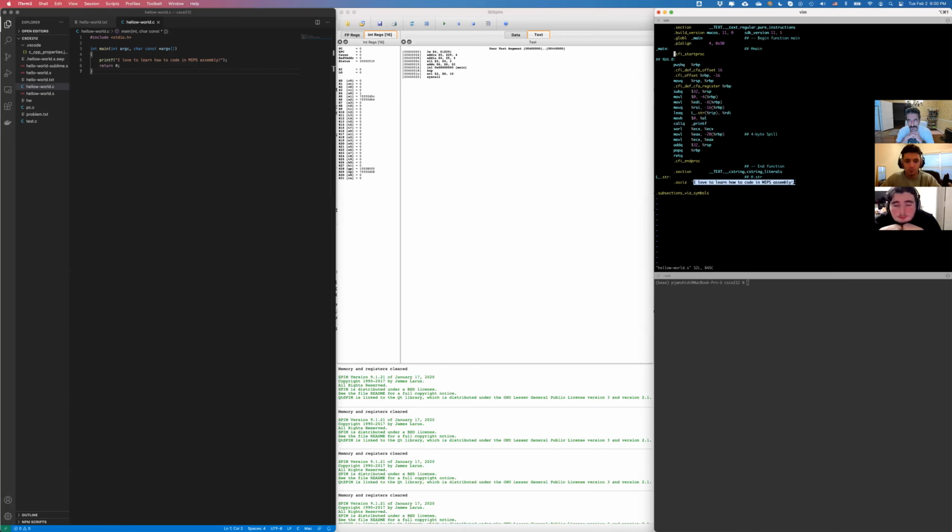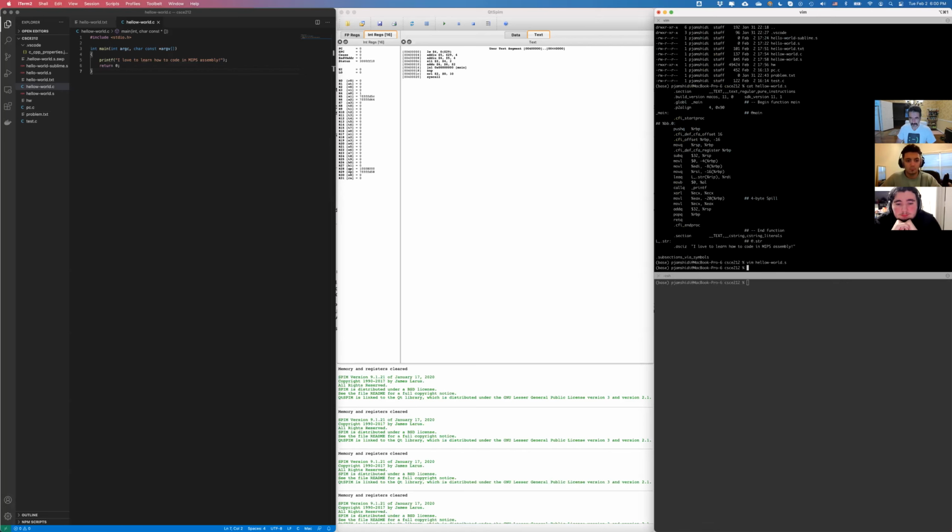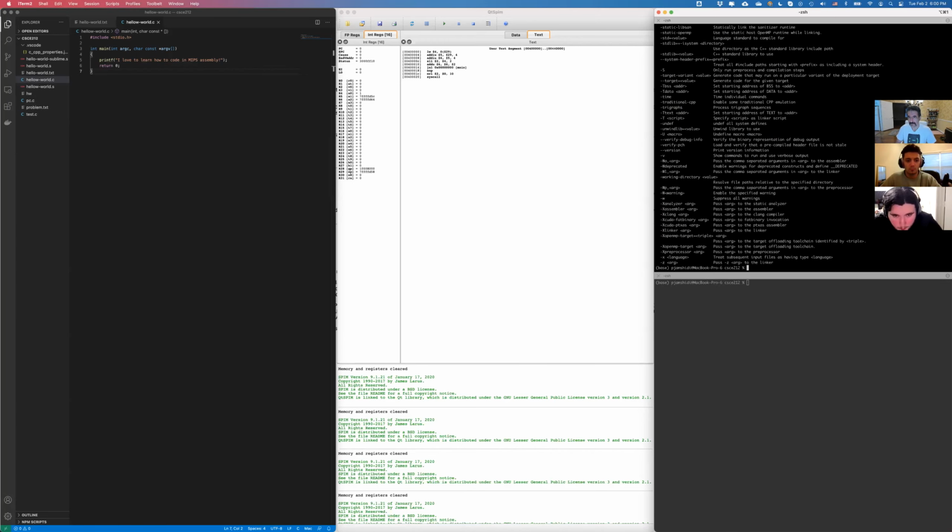You can get the same through Clang as well, right? With Clang, you could also use the same stuff to get the assembly code, and also you can specify a particular architecture.